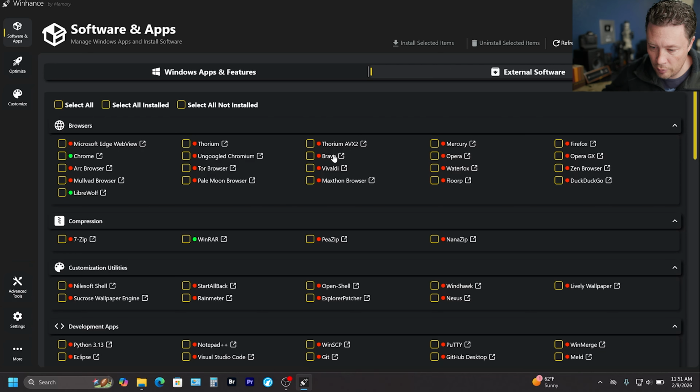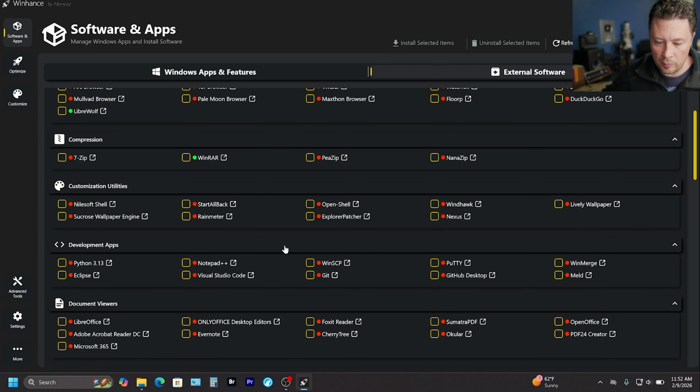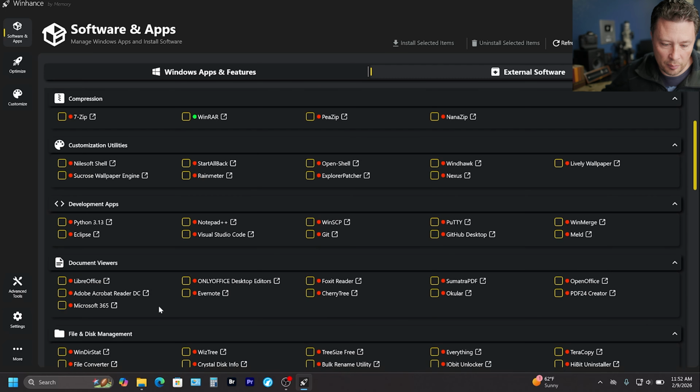A lot of people also like Brave. That's a really great one. But you can see browsers isn't all they have. So if you know you're going to be dealing with zip files and all that stuff, getting WinRAR, 7-Zip, all of that stuff. A lot of this stuff is also more for developers, coders, hackers, those kinds of things. But if you're just a regular person and you want to get away from Microsoft and all of that, you can also come down here and check out their documents. LibreOffice is free and it's really great, and it's what I use. So you can pick some of that kind of stuff.